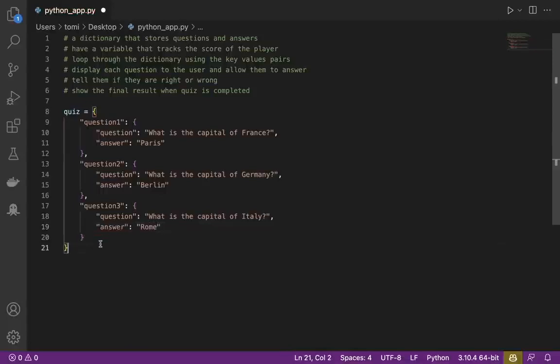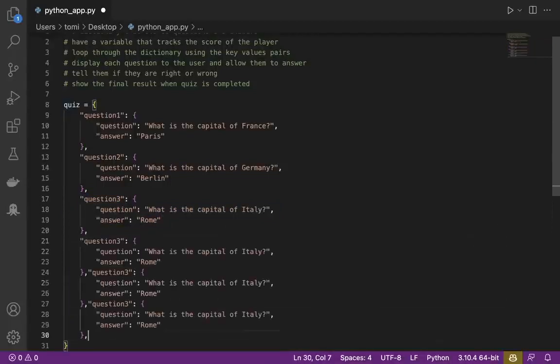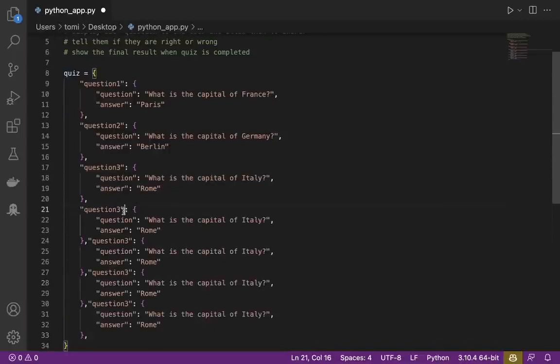So just to save time, we're going to copy and paste this four more times. So right here, we're just going to change this to 4, change this to 5, change this to 6, change this to 7. And let's say Spain, Madrid.